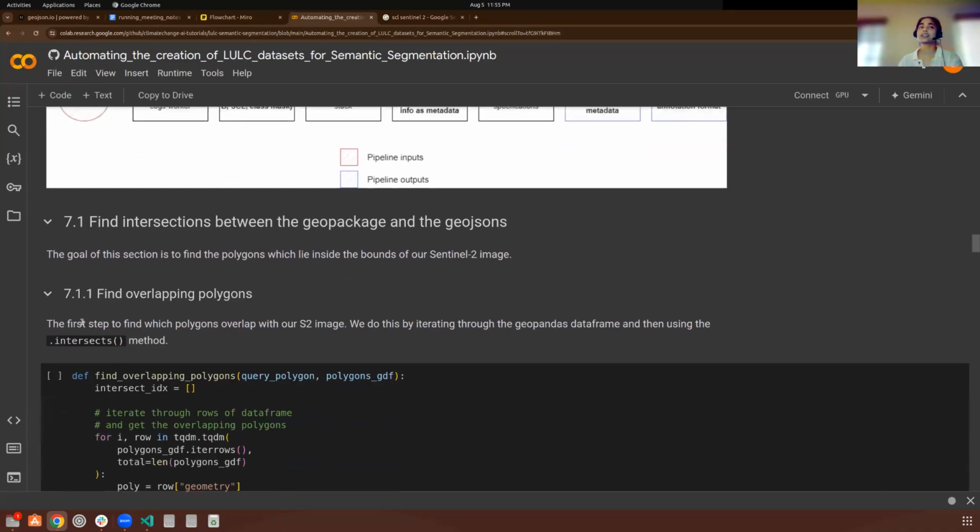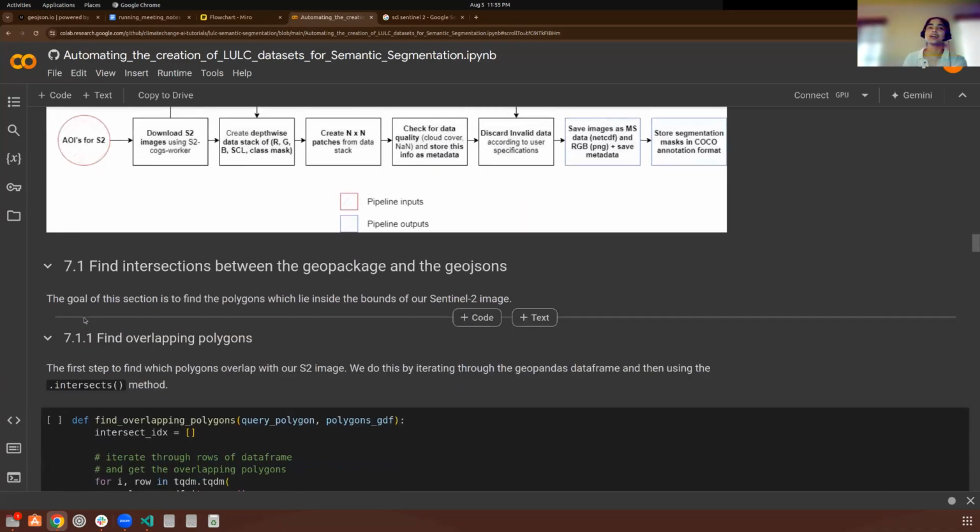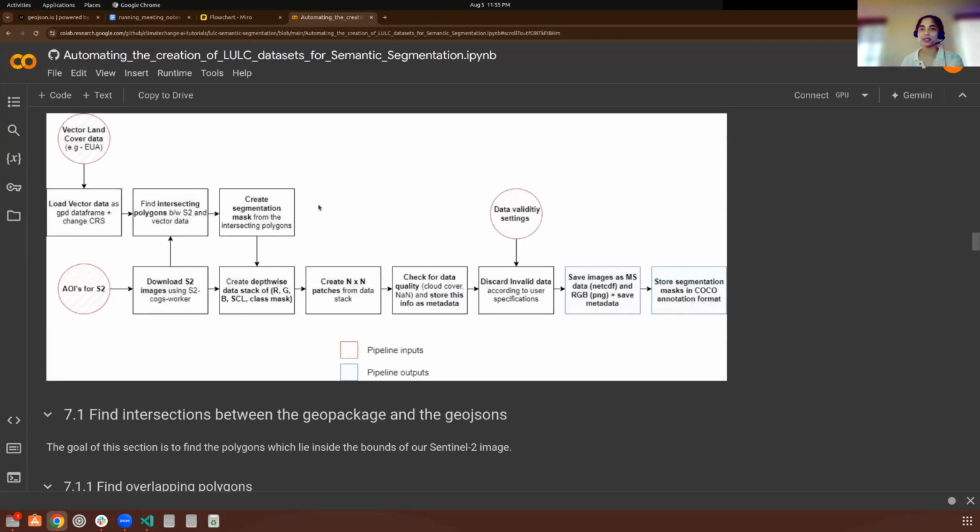Sorry to interrupt, and for those that took my 175 class, COCO is one of those datasets that are considered benchmark datasets in computer vision. The benefit of putting your segmentation masks in COCO annotation format is that a lot of people in the computer vision community are already familiar with it. If you're curious about that, you can always look up COCO and semantic segmentation.